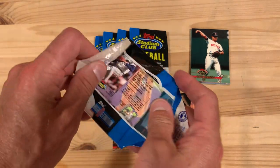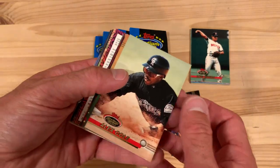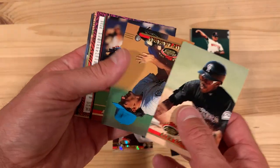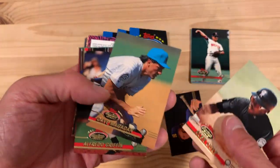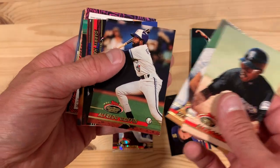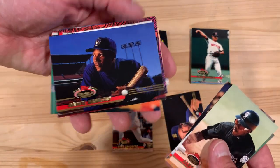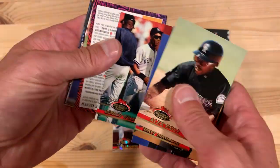I do really dislike the cellophane wrapping though. It's really tough to get into, and Stadium Club was like that for years. All right, there's a Marlins card in action. I remember when the Rockies and the Marlins first came out, it really was a pretty big deal. Everybody was very excited to get their hands on those cards.